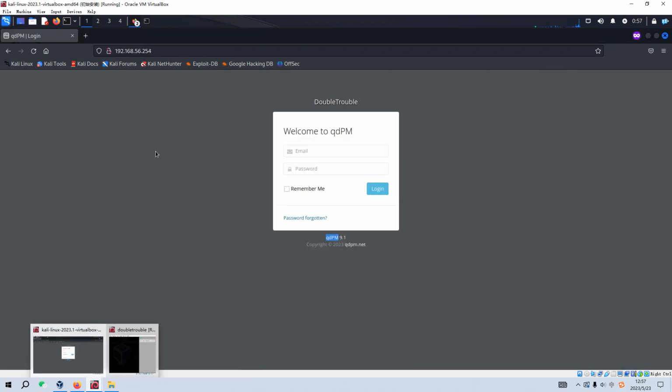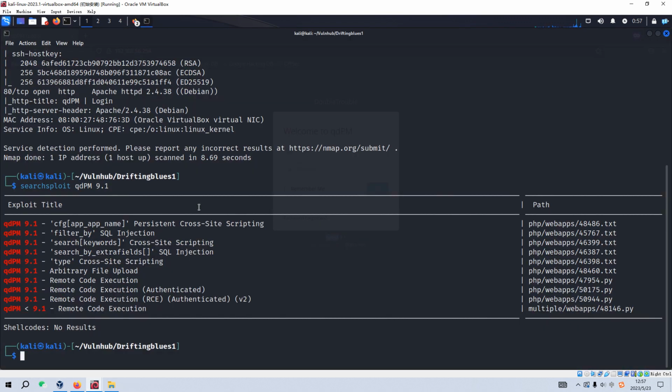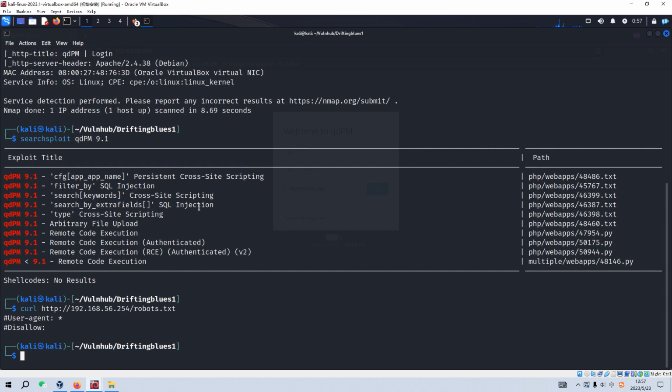So I think now we can make some very basic enumeration for the HTTP service. We can check whether this site has a robots file. Yeah, but nothing special. Although it does exist on the site, it doesn't give us any useful information. It's okay.